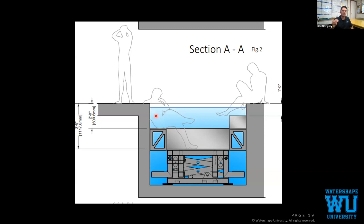And Joe, if I can, this is all operated by a touchscreen. It's very, very user-friendly. Everybody gets their own logins. You can have a new login for parents if they have young kids and you don't want them to have the option to go down to depth, or you want to keep them out. Very user-friendly, very safe. And as Joe said, you can stop it at any point, from flush with the rest of the terrace, party time, all the way down to your maximum swim depth and anything in between.